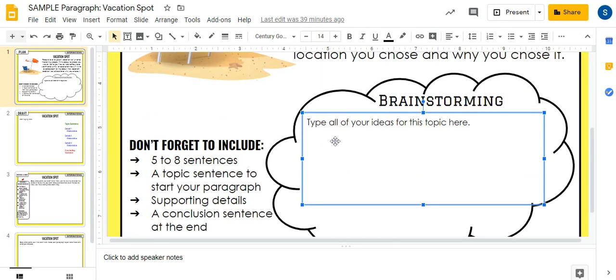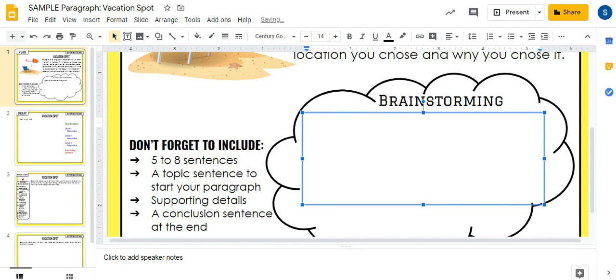So I prefer to do it like this because I want to be able to see the writing a little bit bigger. Maybe that's just my old eyes. And I don't really need these words, so I'm going to highlight them and delete them, and I'm going to brainstorm my ideas. Now, I've already thought about this, and I would want to go to Disneyland, and I would want to go in the summer or fall when it is warm.